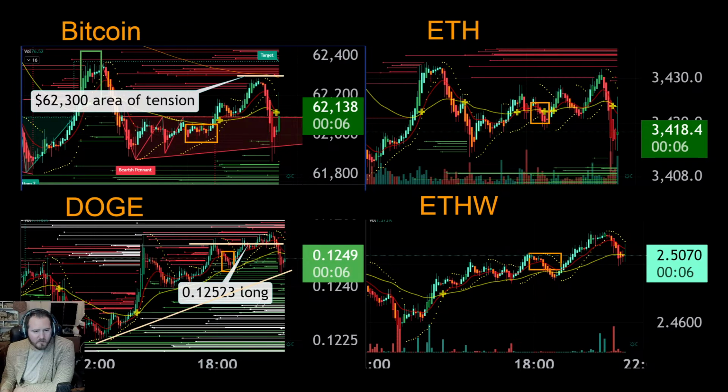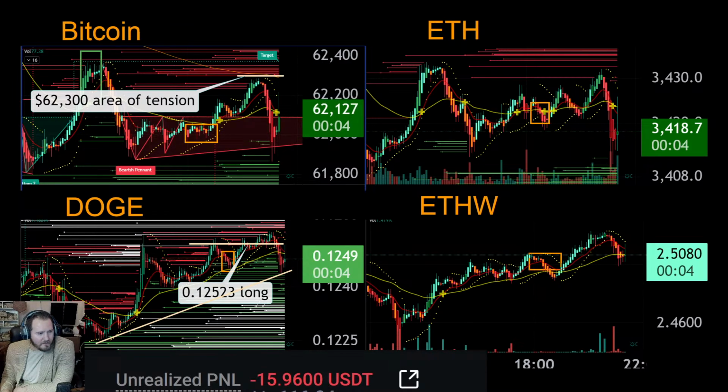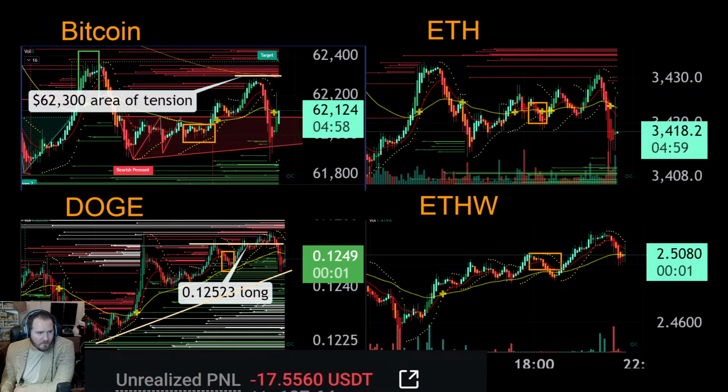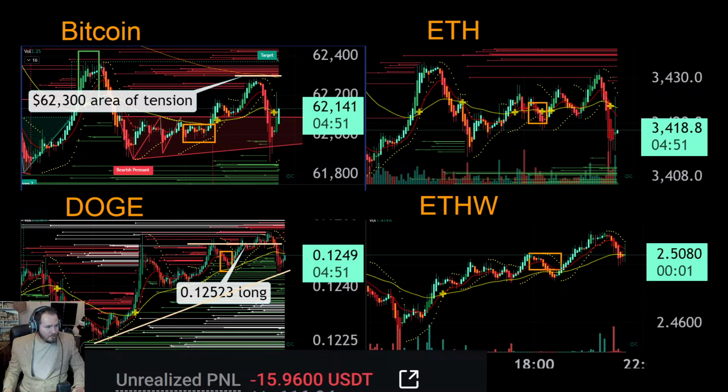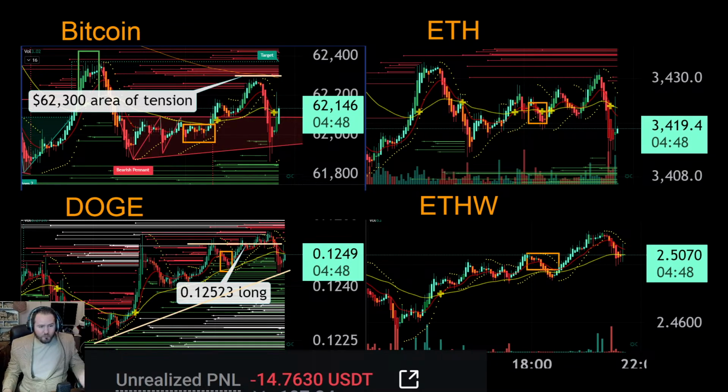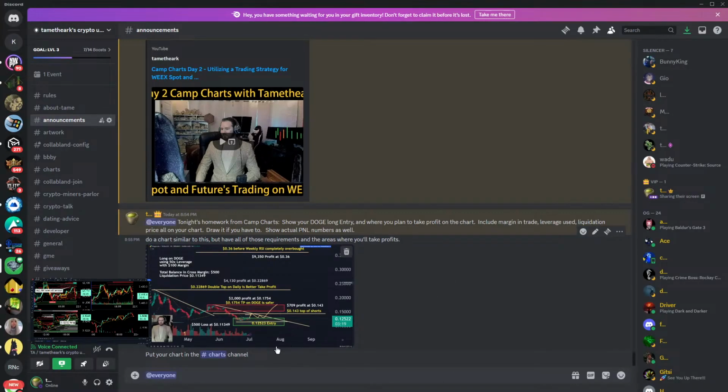I'm not trying to be annoying or anything, by the way. I just think it's great that Elon mentioned the only publicly traded stock he owns is Tesla, because he's probably going to say the only crypto he owns are Bitcoin and Doge. So I'm going to add a Discord post. You guys get to see this live. You get to see me live in action on Discord. Everyone, I'm in a Doge long now, before Elon Musk ever comes out and says that Doge is the only crypto he owns.